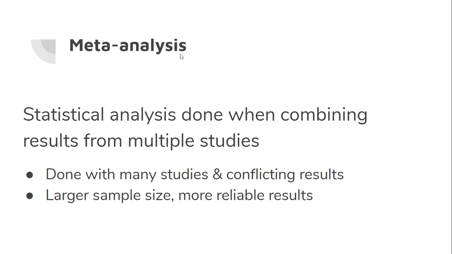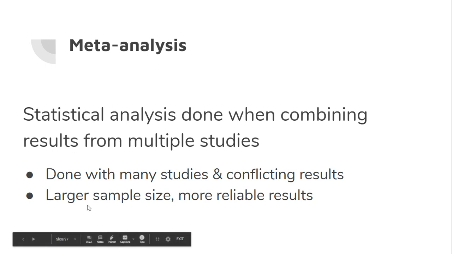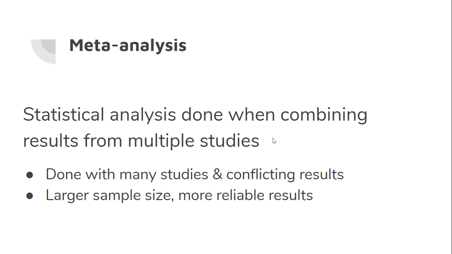So meta-analysis, we're not going to go in depth as to how you do that for AP Psychology. All you got to know is if you see it, it means that they were taking into account lots of studies so that they could get a larger sample size across multiple studies. And a pro is that it's also much cheaper, right? People have already done the work of the studies. You're not doing the surveys or the studies or anything yourself. You're just statistically analyzing previously done studies and then concluding based on all of their data instead of just one.